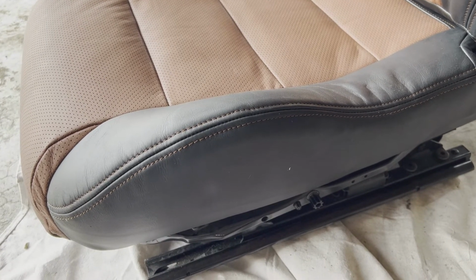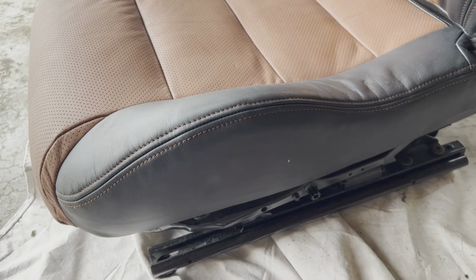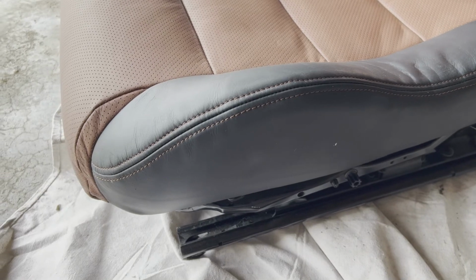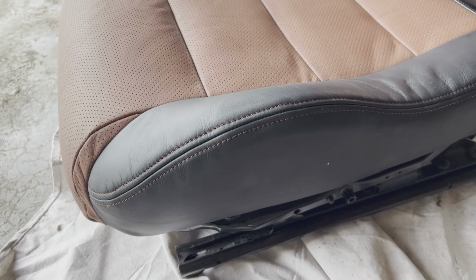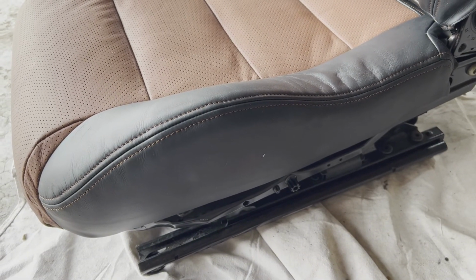the opposite of how it came off. So I would refer you back to the start of all this, where we showcased how we were taking it all apart, and just reverse those directions.